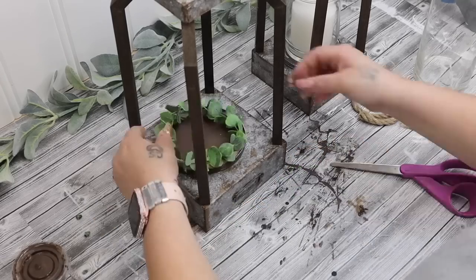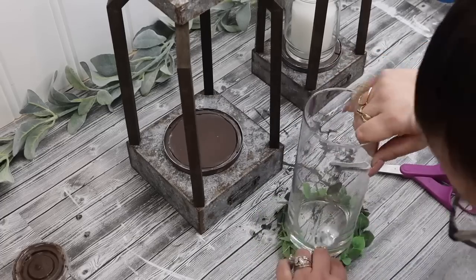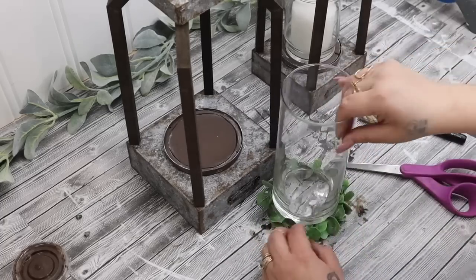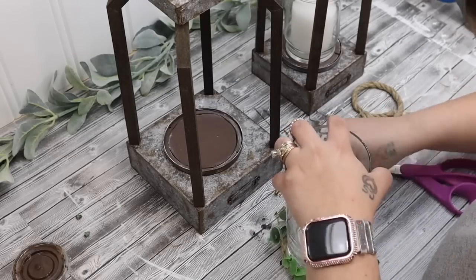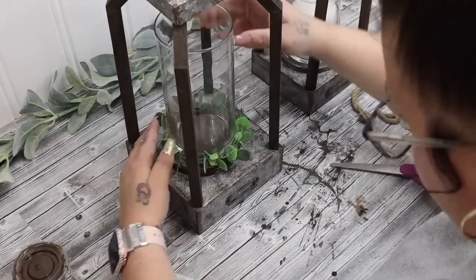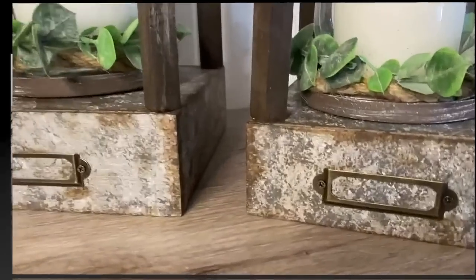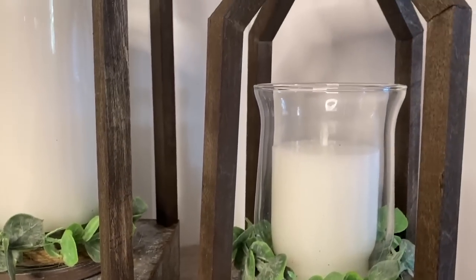I love these projects this week so much. Per usual, I can't pick a favorite. I don't know, it might be these lanterns, it might be the barn doors. I hate this decision, so you guys know that I don't want to pick, but I know you'll let me know in the comments down below which project was your favorite, which project wowed you this week.